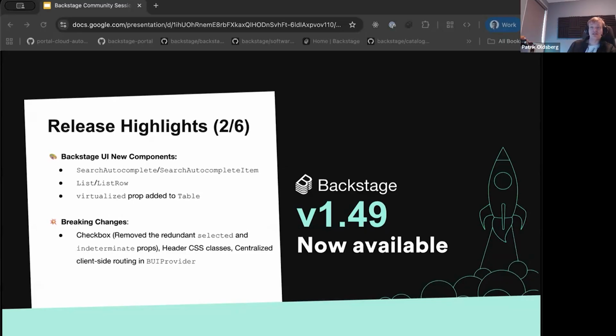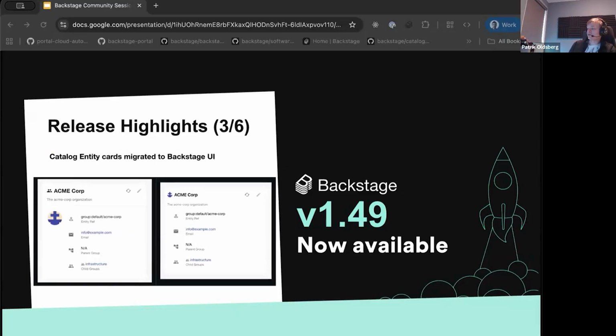Also a bunch of updates for Backstage UI, new components. The table is a lot nicer and easier to use. There's a couple of breaking changes as well, so check the changelog on ui.backstage.io once that one is updated for a more detailed list. We also started rolling out more adoption of Backstage UI. For example, we have switched a lot of the entity cards to be based on Backstage UI by default. This removes some of the props, so there are some breaking changes in there, but generally there are some unnecessary props that you no longer need to supply. You can see it's a slightly cleaner, flatter look now on the entity page cards.